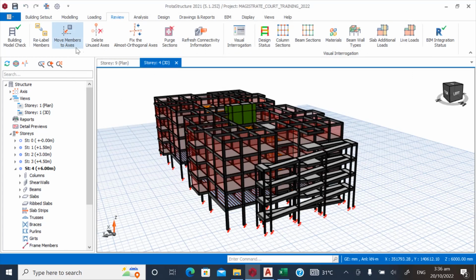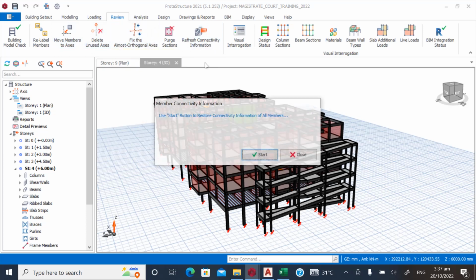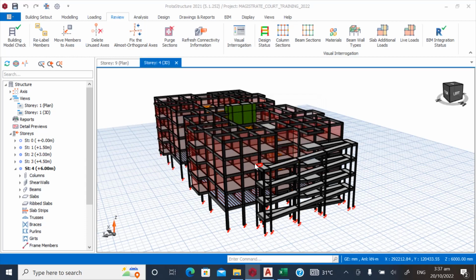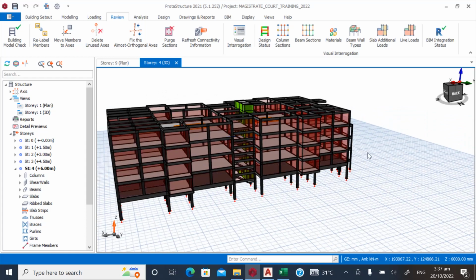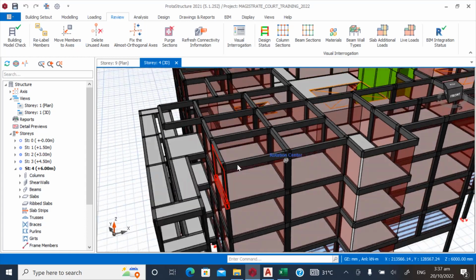Alright, this is done. Fix this. No. Refresh connectivity. Close. Alright, so now in the next episode we are going to analyze this structure.